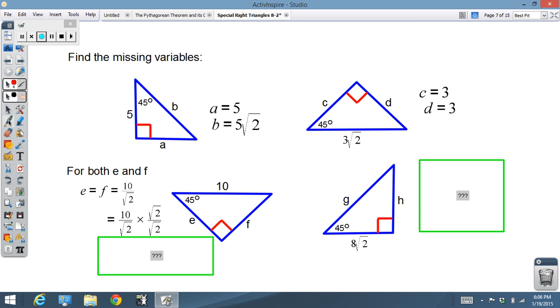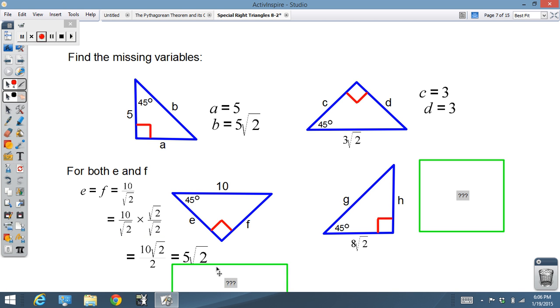Now this is what we call rationalizing a denominator here, guys. We can't have a denominator that's got a square root on it, okay? So to get rid of it, we multiply it by 1. Notice that this is 1. It just looks funny, huh? Okay, but we multiply it by square root of 2 over square root of 2 because that makes this turn into a 2. When we multiply square root of 2 times square root of 2, it becomes 2. Therefore, we end up with 10 times the square root of 2 on the top and a 2 on the bottom, and our answer, E and F, are both equal to 5 times the square root of 2.